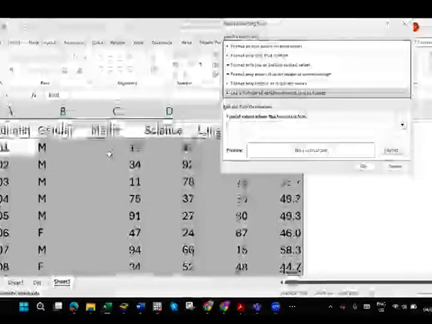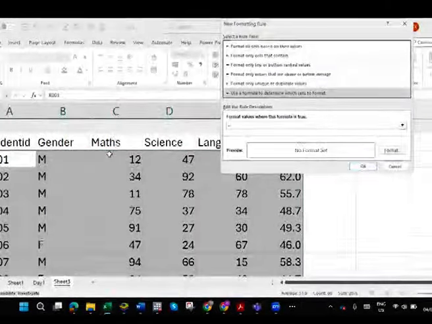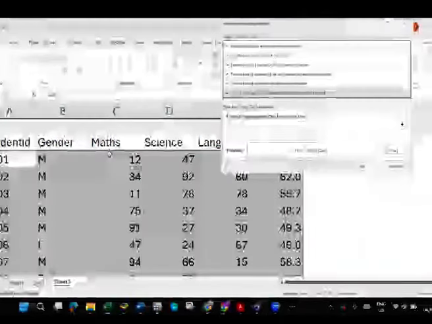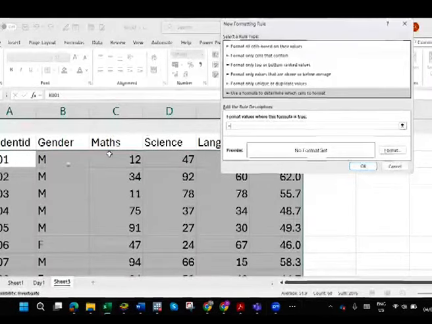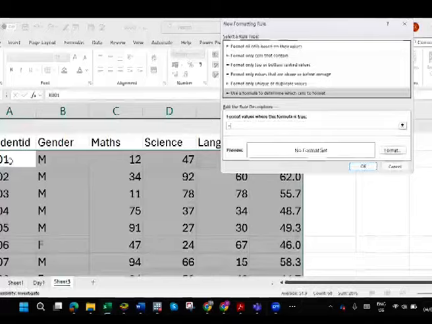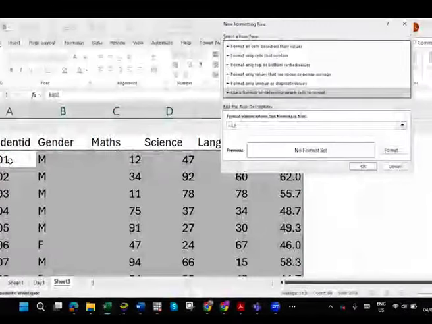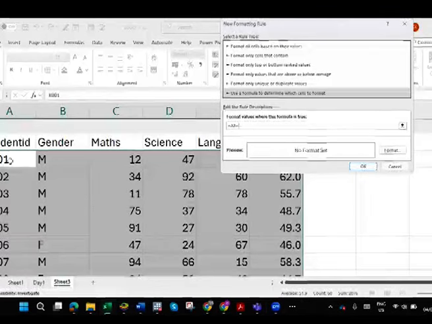Now we are going to write the formula. Always when you're writing a formula, we start with the equal sign. So we say this cell, we start with the first cell that you highlighted. That's A2.